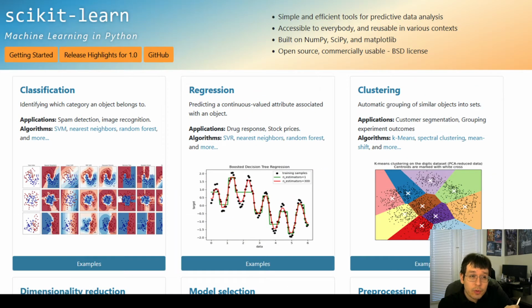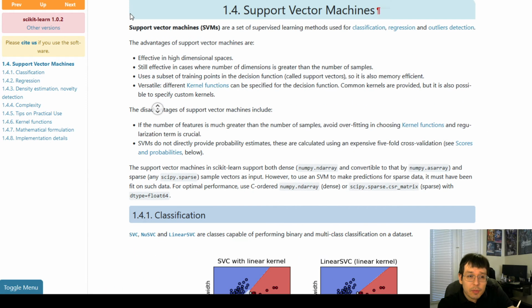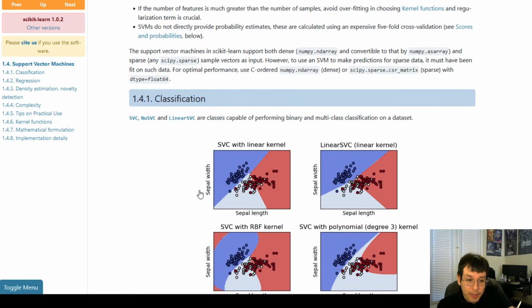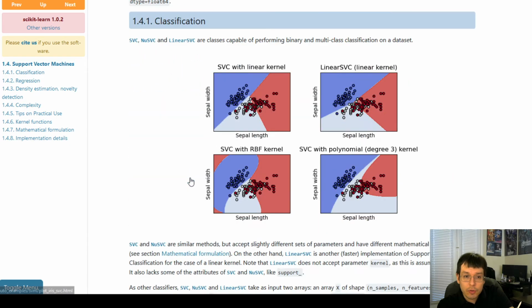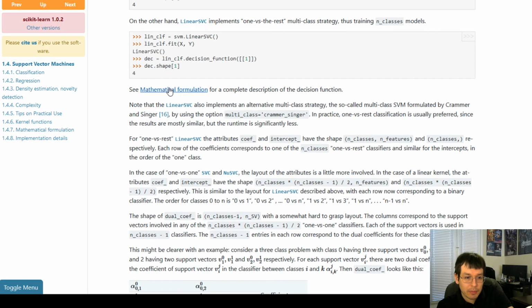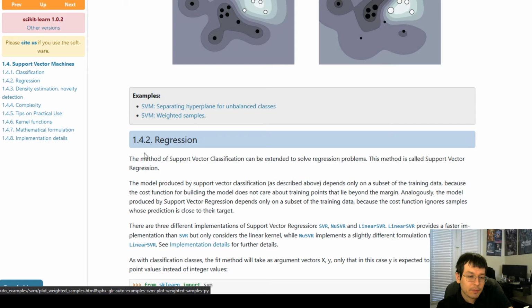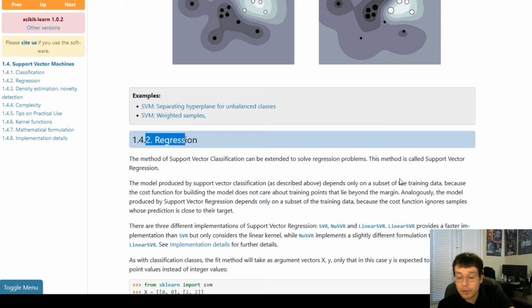For each of these, what you'll find is, like if I click on SVMs, for example, you're going to find an explanation of what an SVM is, what it's good for, what it's not good for. So it's going to have advantages and disadvantages. It's going to explain the different kinds of SVMs that you can use, in this case for classification problems, and it's probably the SVRs for regressions. Yeah, so regressions, you've got support vector regression versus support vector machine. These are in a future video I'll have posted when we get there.